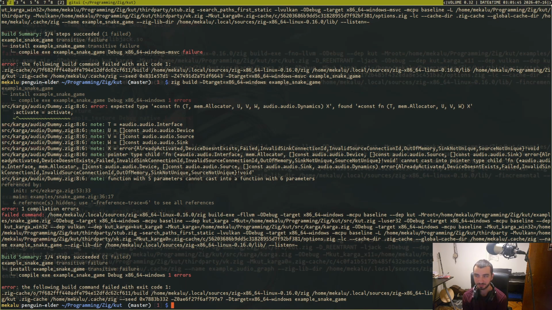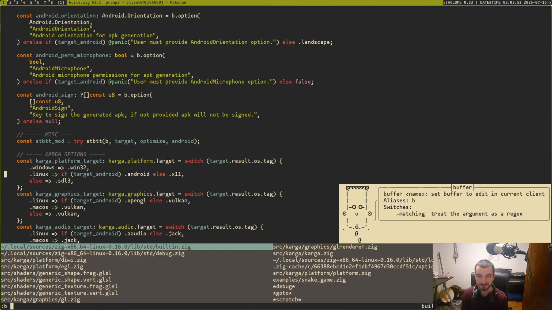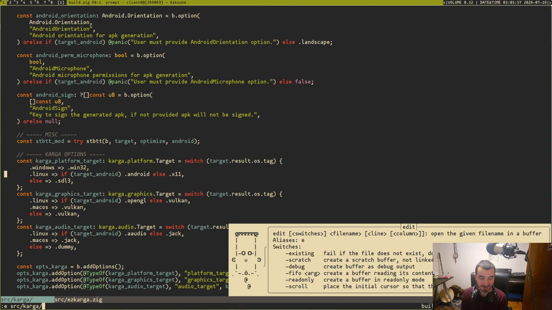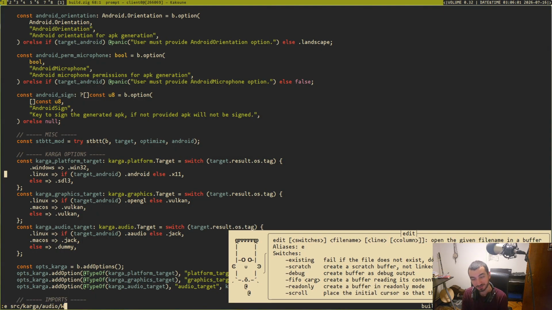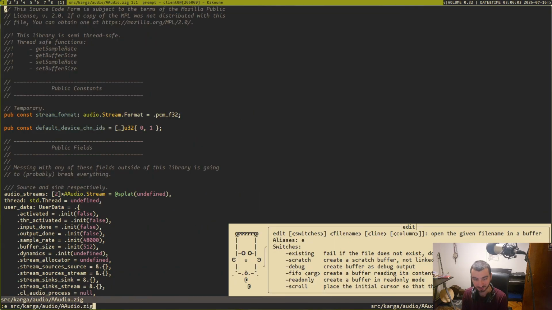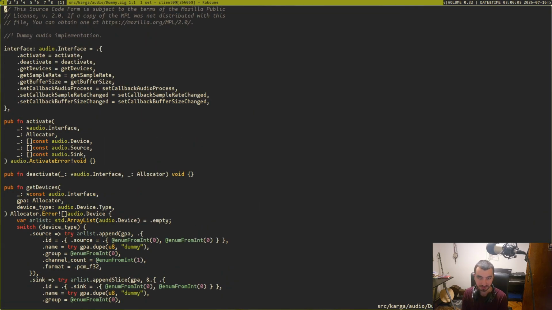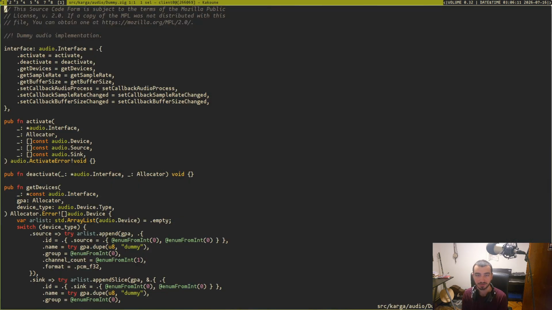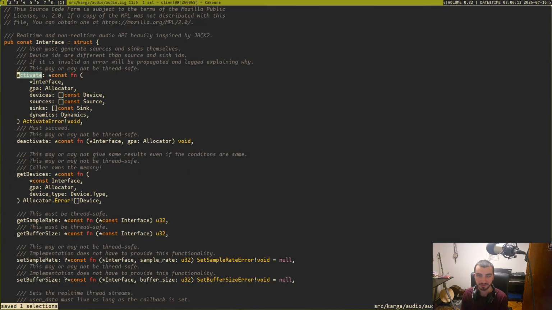And it doesn't compile. Because my dummy backend is... Oh, okay, that's a different... Okay, so as you can see, it's been a while since I compiled to Windows. The audio thing does not work. Not this one, it's the dummy. What is the error? It expects a completely different thing in here.